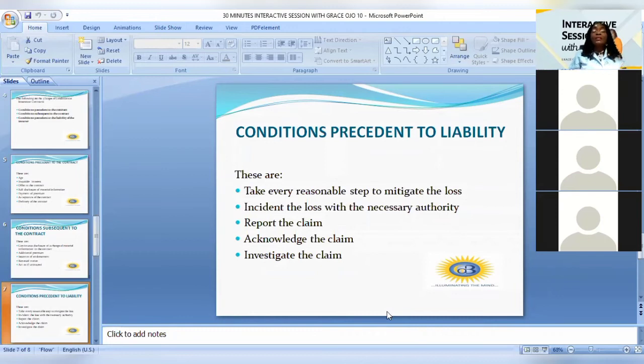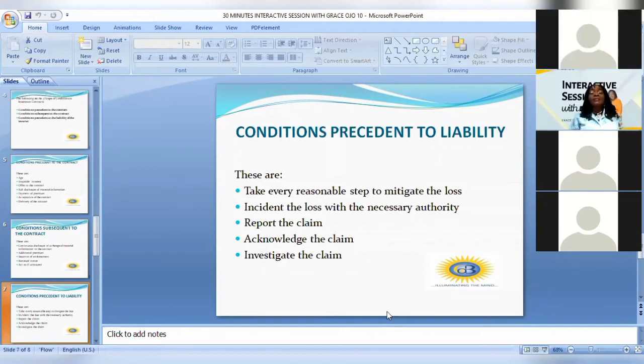I mean, there are witnesses that the guy tried. It is not that the guy just folded his hand. There are witnesses that the guy tried. So definitely the claim will be settled. If the man has an insurance and he reports the claim to his insurer, definitely the claim will be settled, because it's obvious. There are witnesses that yes, he has taken reasonable steps to mitigate the loss. I hope I've been able to answer your question, sir.